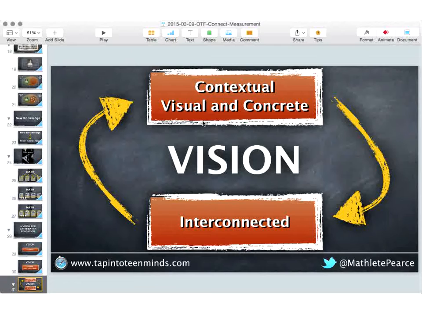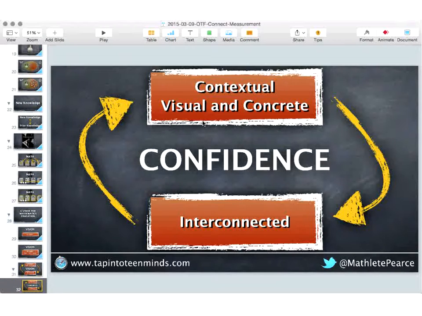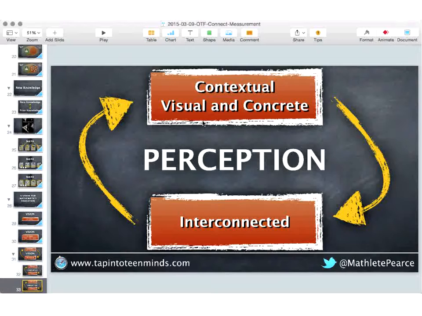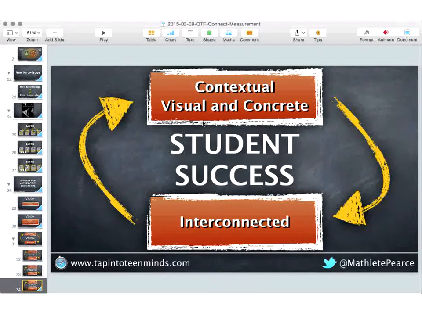I feel that we're going to see student confidence increase. We're going to get an improvement to student perception of mathematics, and we're going to see overall student success improve, which may be in the form of credit accumulation in high school, graduation rates, as well as EQAO scores, which I know is only a snapshot. But ultimately, if we're doing these things, we are going to see improvements on these one-snapshot type assessments that wrap up an entire year of content. If there's a true understanding there, the idea of reviewing a week before to cram is really not going to be necessary because there's going to be that deep understanding.